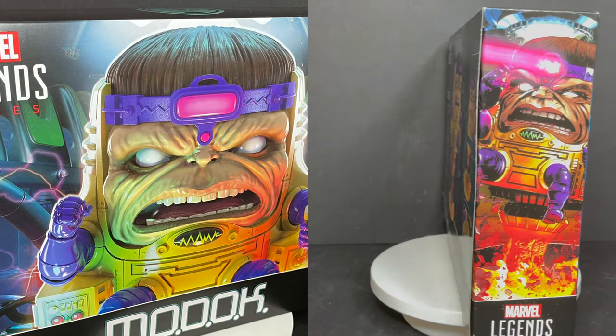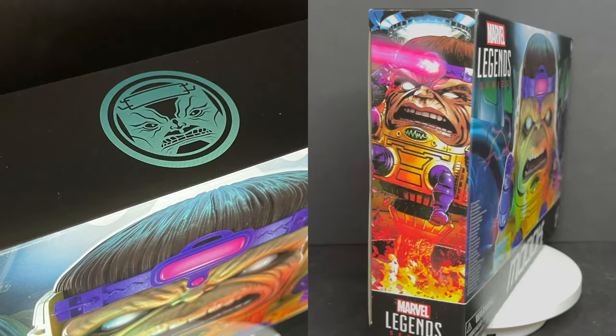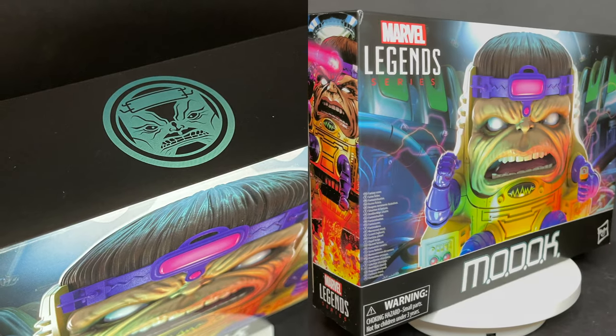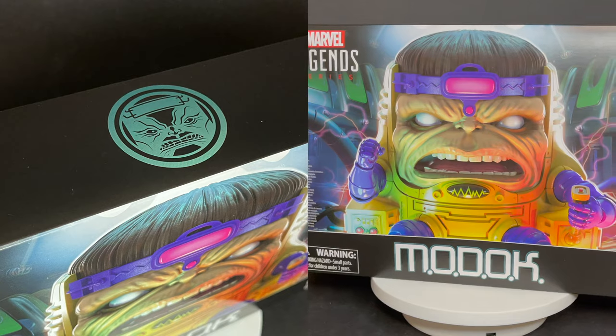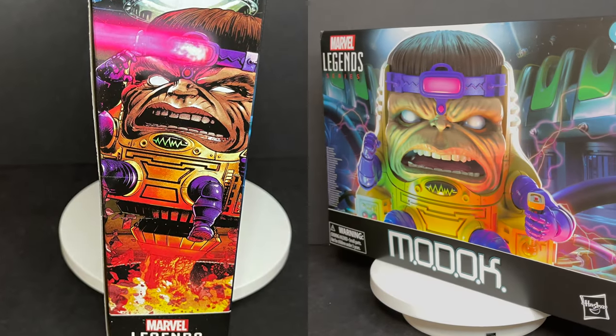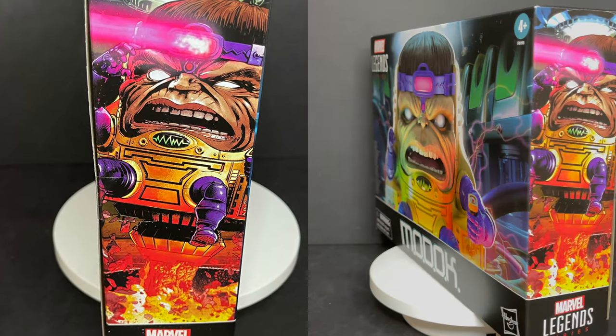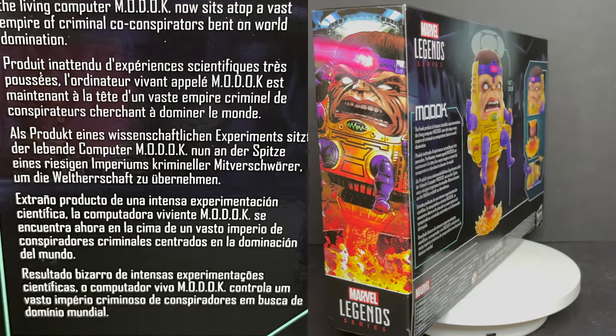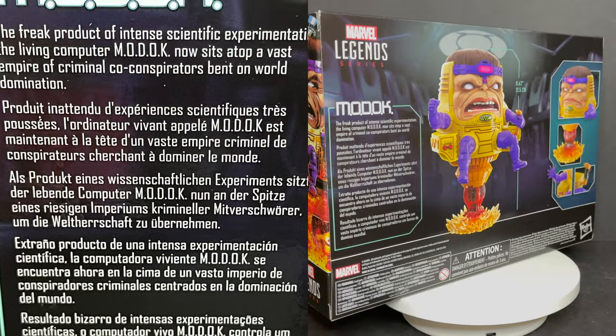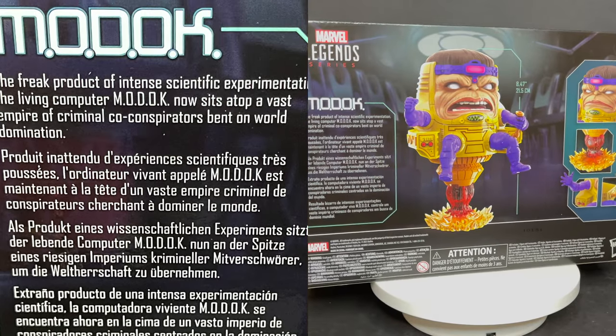And today, we're totally checking out the brand new Marvel Legends Deluxe Build-A-Figure, but it's not really a Build-A-Figure anymore. Now they just put them in one snazzy box. This is the M.O.D.O.K action figure. This is for the new era of Marvel Legends, as was the previous M.O.D.O.K. That was the Build-A-Figure.